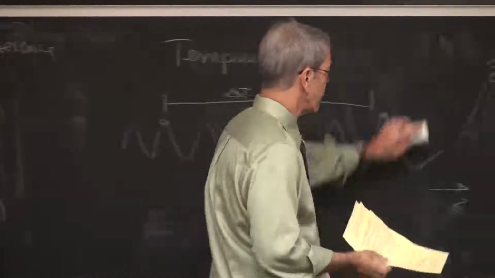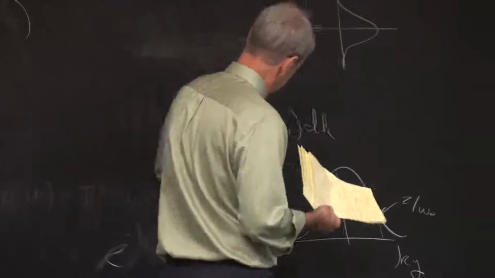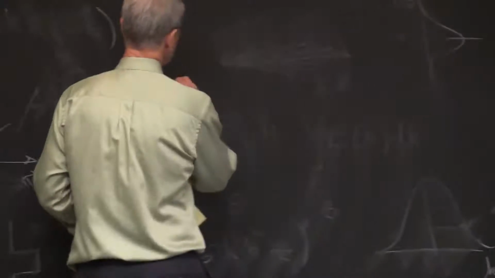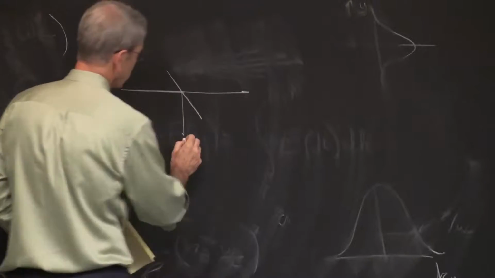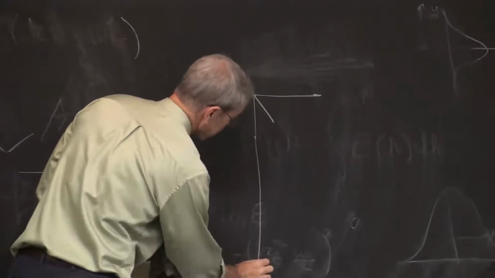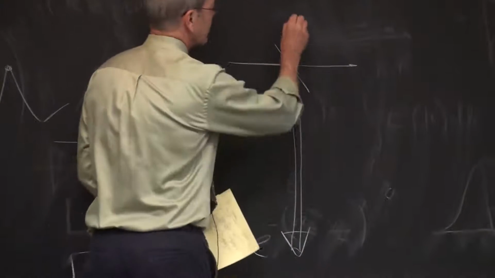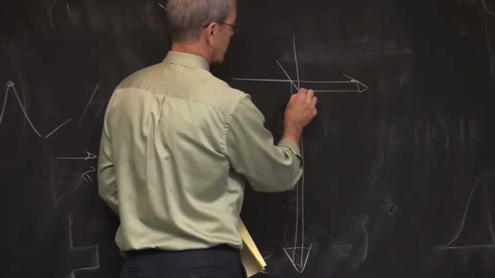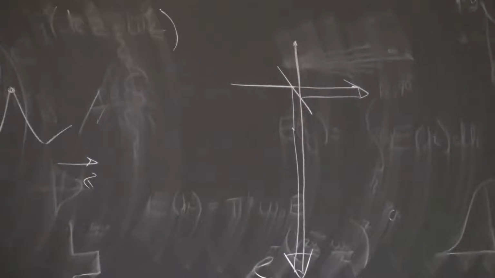Now, how do I do that? This usually involves an interferometer. So what you'll do is you'll take your beam and you'll beam split it. Send some of it that way, some of it this way. And we'll send this one down a long path, delay it, bounce it back. And this one may be on a short path. And then we bounce them back together. So that's an interferometer. This is called a Michelson interferometer.